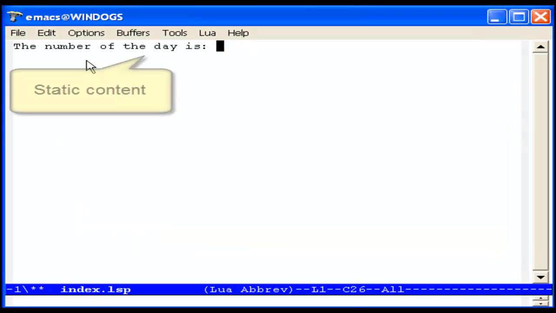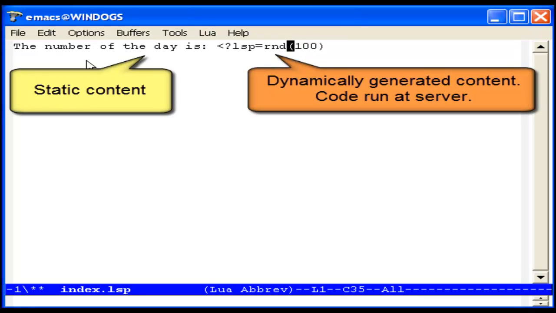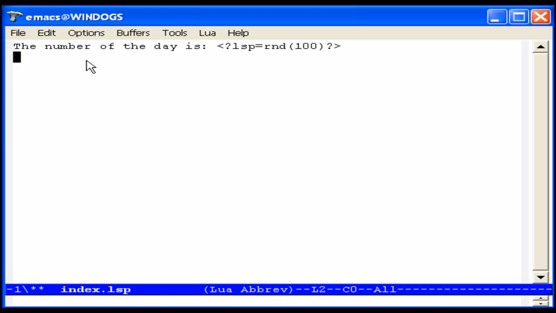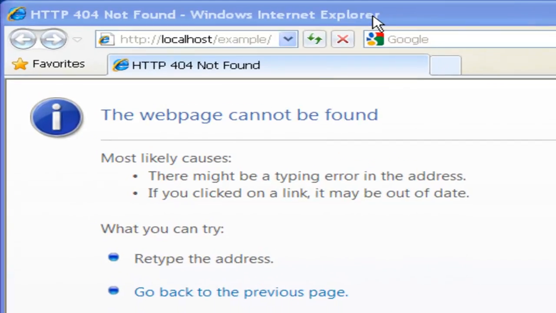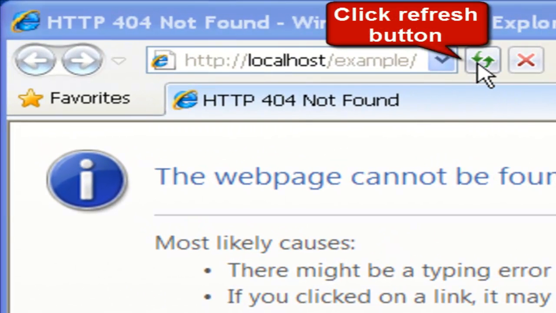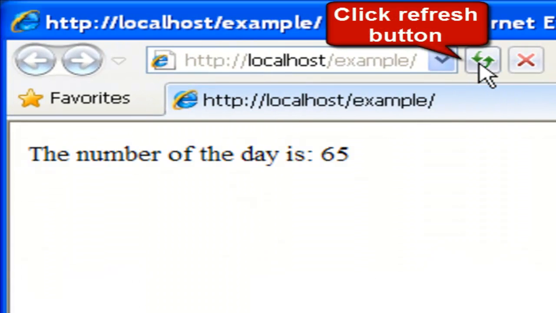As you can see, the text we are creating is not valid HTML. The purpose here is not to teach you HTML, but to show you how to use the demo programs. Luckily, browsers are very forgiving when it comes to incorrect HTML. We must now save the file in our example directory. We should now see the new LSP page in the browser if we press the browser's refresh button.